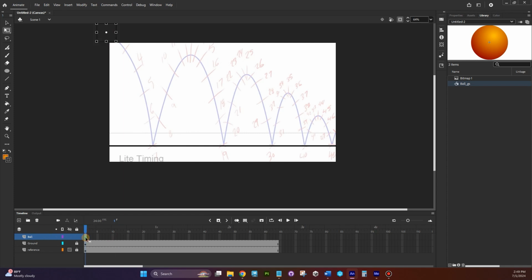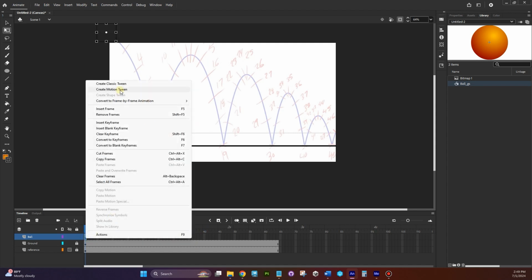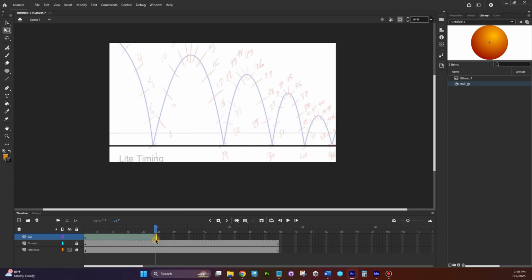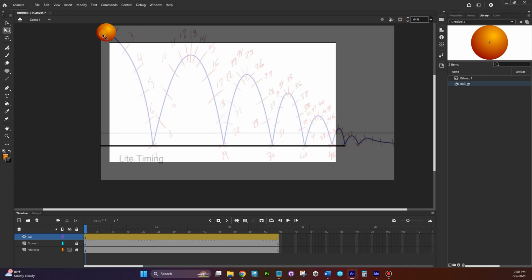But here's a little bit better way to do it. To start with the Motion-Tween line, go ahead and right-click on this single frame after we removed, and create Motion-Tween. And let's drag this out so it lasts the same amount of time. So it starts up here out of the way, and at frame 7, there's 7, we're going to add a keyframe and move it into position. Cool thing about Motion-Tweens is you don't actually have to make a keyframe first, so it'll make one for you. Classic Tweens, you do have to do a keyframe first.